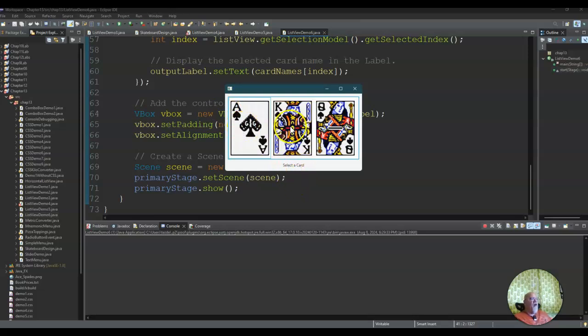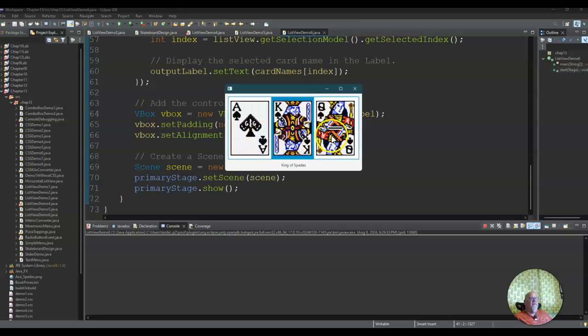It says select a card. If I click on the middle one, it says king of spades. Why? The image view I just selected has index 1, and in that string array it's going to grab the corresponding item with that same index. Queen of spades, ace of spades.